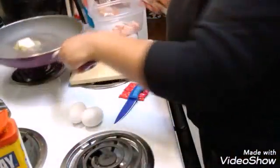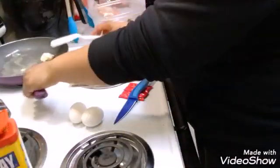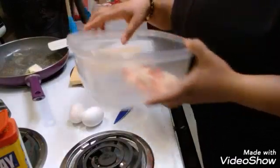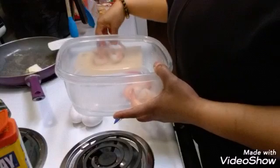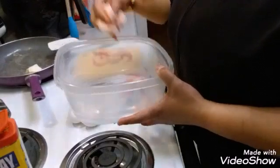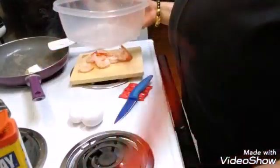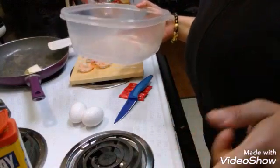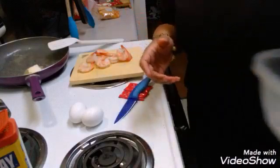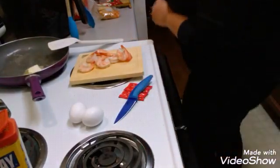So I've got some butter going in the pan back here. And I told you guys I was going to use the half of the package of shrimp that I had, because I did not get enough shrimp. And this is the package that I got it from. Because the first video I want to put it, you're going to see how this goes. So we should see the green curry shrimp go out first.